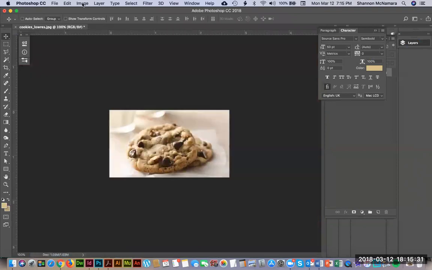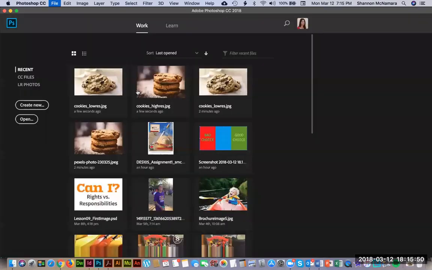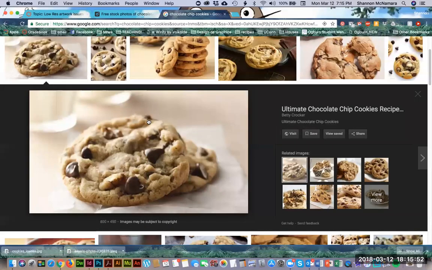And then this one that I downloaded, I'm going to do CMYK, and I'm going to save it in the same place as Cookies Low Res. And we'll place both of them in InDesign. And you can see that one is just a bigger photo, which means it's going to be a better quality photo.